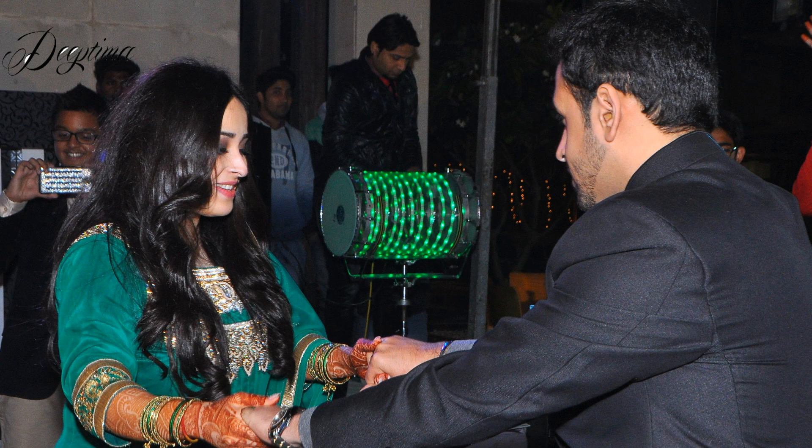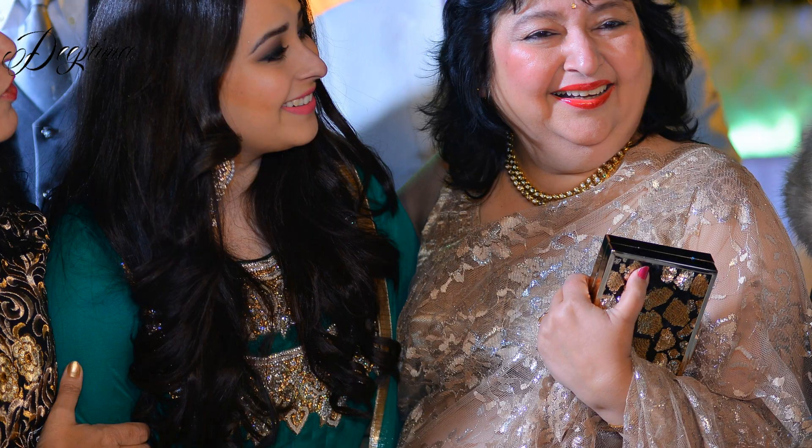On my ring ceremony I was a little nervous about these extensions coming off during the function. But these rubber grips were really secure in my head. It didn't pull my hair and I didn't feel any discomfort. There were a lot of activities on that day — everyone was blessing me, hugging me, and in India they place both hands on your head to bless you. I was feeling a little conscious and scared they would feel my clips, but no one noticed. You can see pictures of me wearing the extensions — they are beautifully blended and the colors were a perfect match.